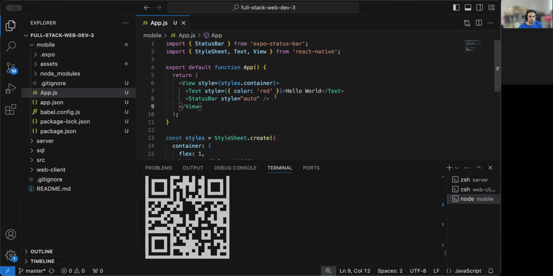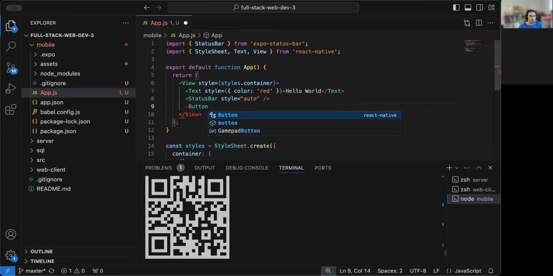Okay, now let me demonstrate how we can add something like a button. You can actually use the Button component from React Native. You can notice here that Visual Studio Code suggests I auto import this. If I click that, it should add Button to the list imported from React-Native. Once I do that, I have to specify the property to give the label.